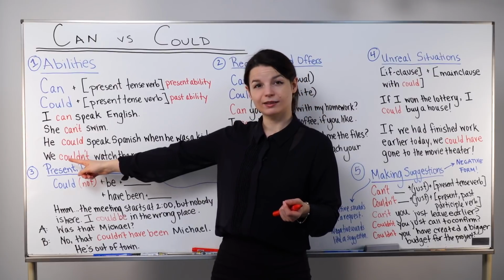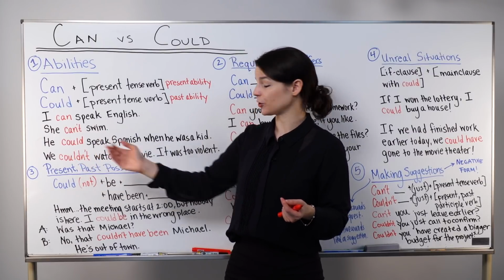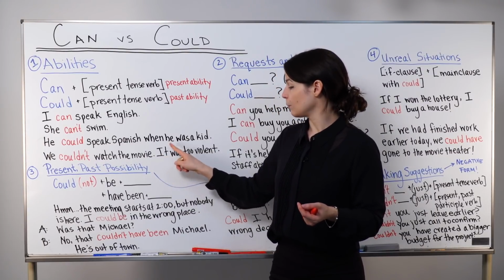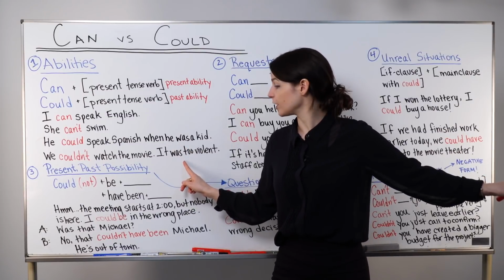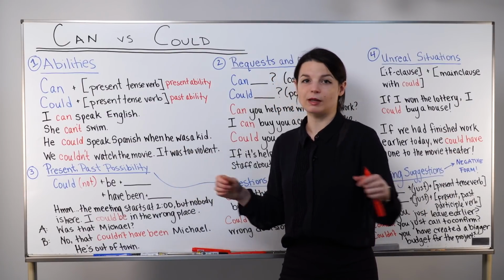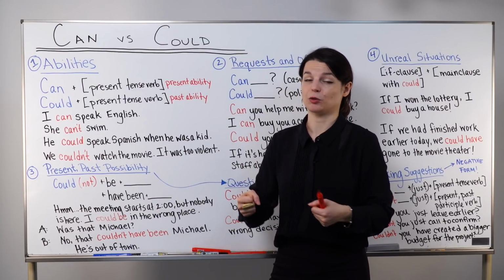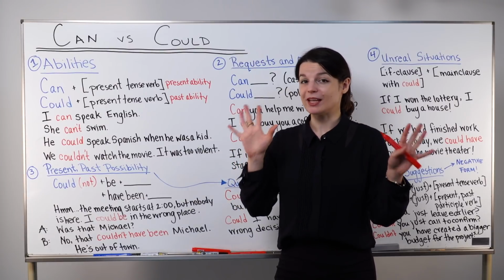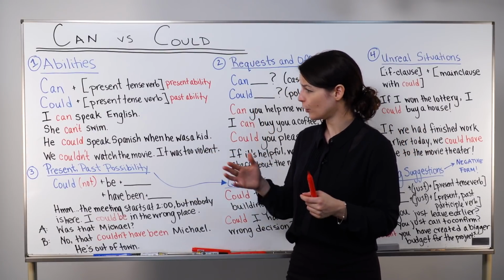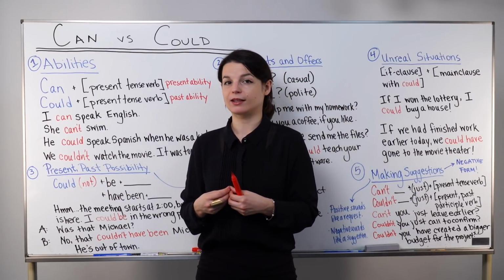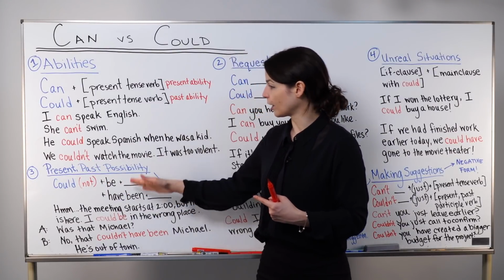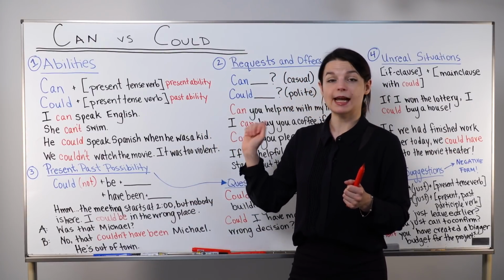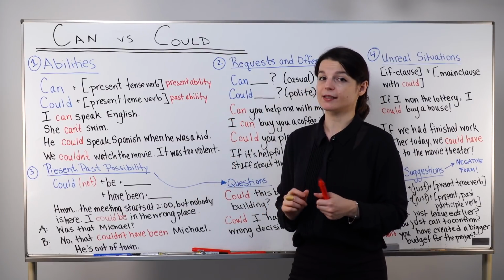So why couldn't I watch the movie? Or why couldn't we watch the movie? It was too violent. So it is the movie. The movie itself, this was past tense, a past situation. Violent. So this means there's maybe like action, people attacking other people, hurting other people, maybe very graphic scenes, extreme or intense images. It was too violent. So we can use couldn't to talk about these kinds of things too. I'll explain a little bit more when I talk about point number 3 in this lesson. So this is how we use can and could for present and past tense abilities.